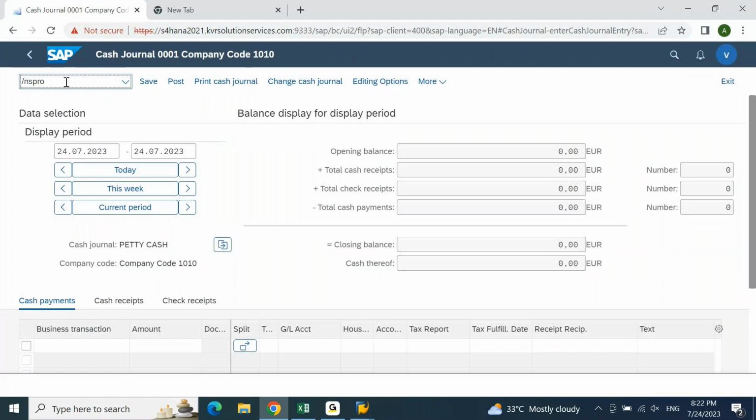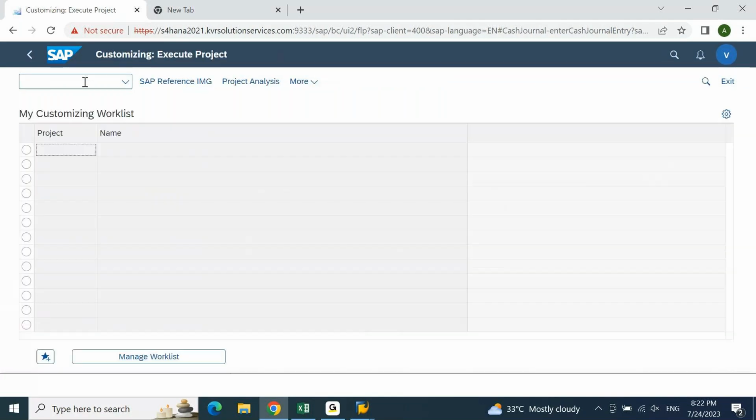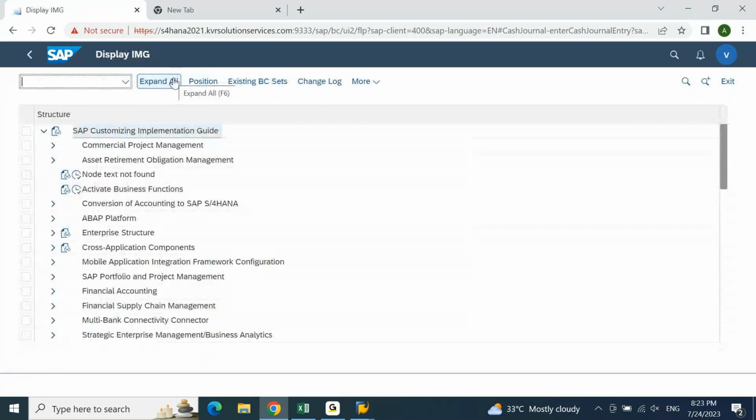I am on the Fiori screen. I am trying to open SPRO. Let me press enter. Now I got SPRO. Let me click on SAP Reference IMG. Now I am on this.